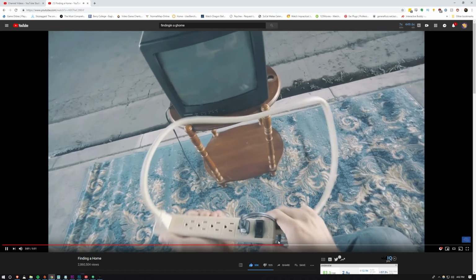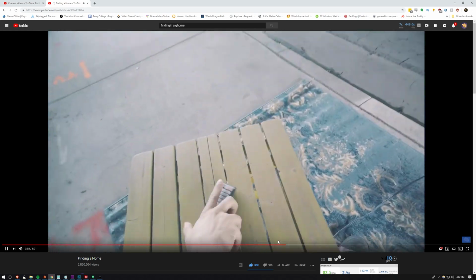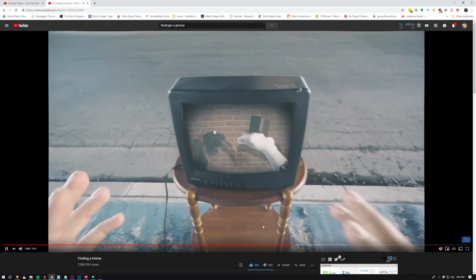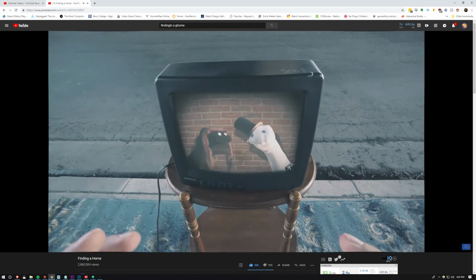Plugging the surge protector into itself as a power source was actually an idea by one of our patrons. Was it Bender? Supporters, I don't know. I don't think it was Bender. I kind of checked, to be honest. But yeah, this was an idea from someone in our chat. Let's see if I can find him actually.